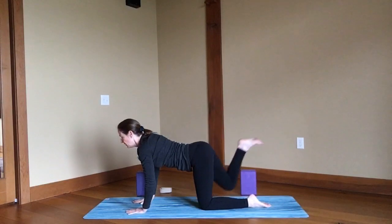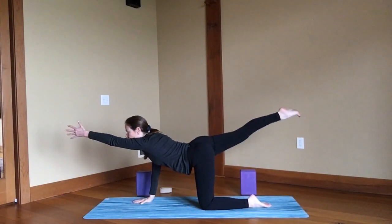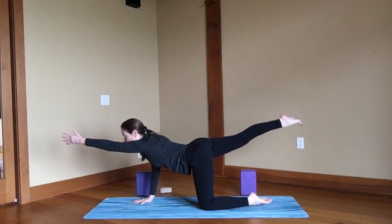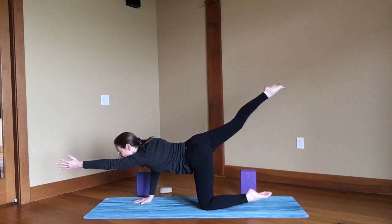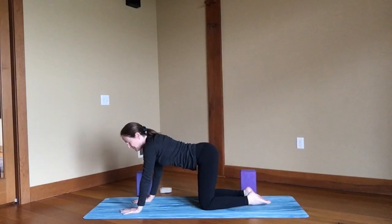Okay, so now right leg back, left arm forward. Once again, we're reaching the limbs long, we're lifting them high. You can hold right here. This could be fine for you. Maybe you want to lift the left foot up off the ground, balance on the left knee and the right palm. Whoa! And then bring it back in.